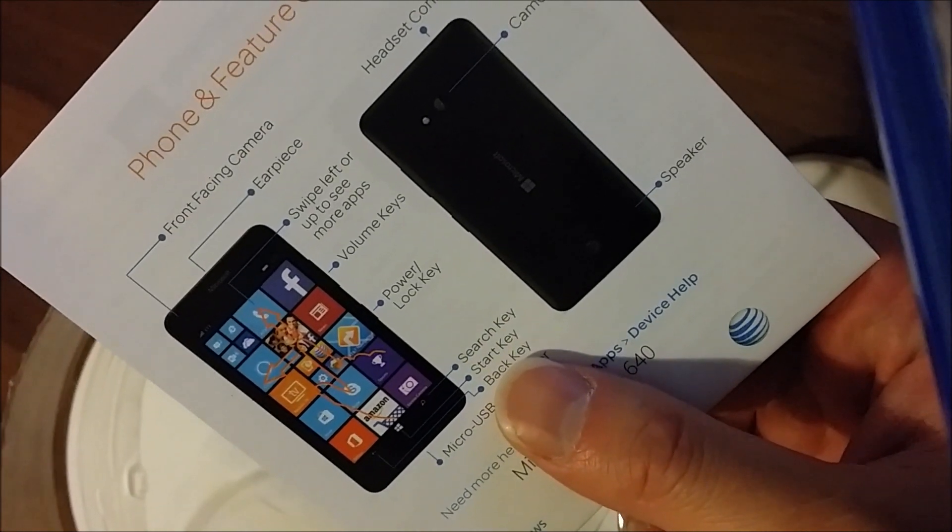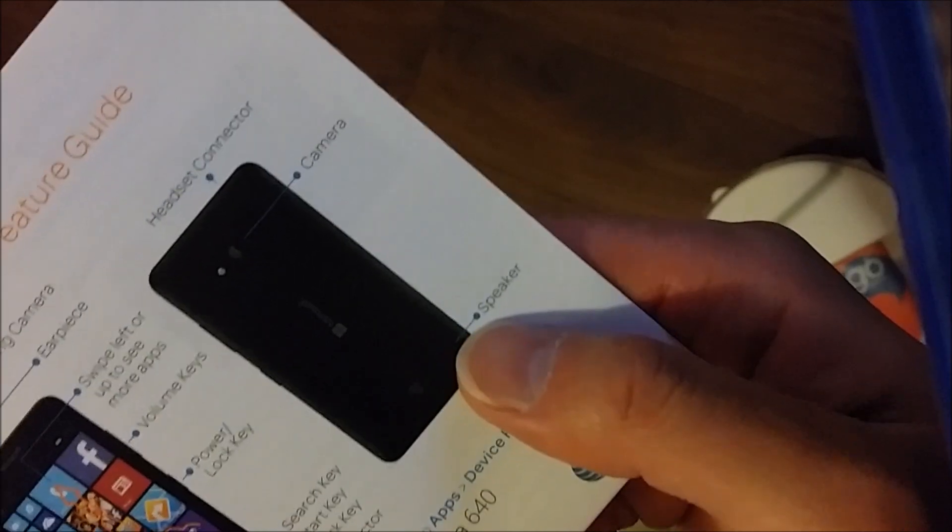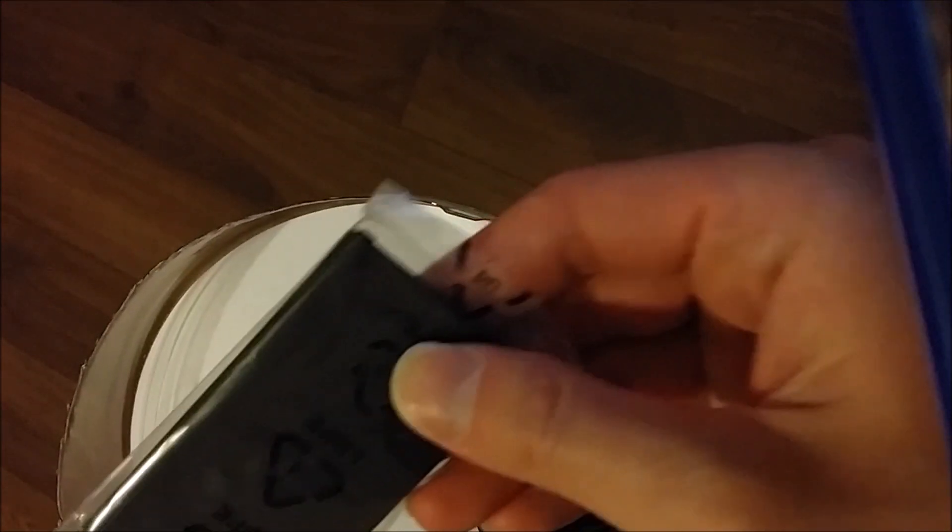All the buttons and everything — every piece including the front-facing camera. Lock key and volume key are actually on the side, which I'm pretty surprised with. The speakers are right there, it says. We'll see how all these work out once we start up the phone. And this is the other portable USB cable. Let's see what else is in here. Oh — the battery! That's smart of me. Might as well put it in, right? And the battery will start up the phone.